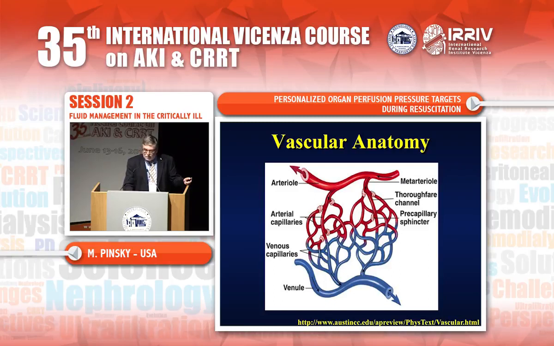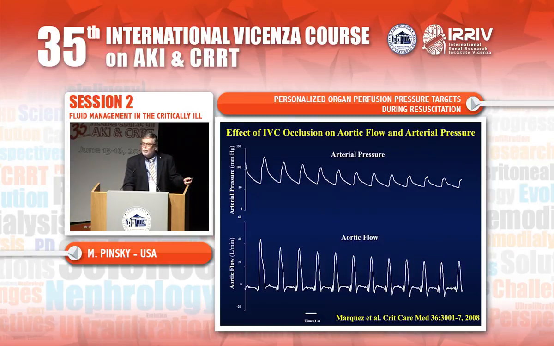Well, in collaboration with my colleagues in the operating room at the University of Pittsburgh, we put a flow probe on the aorta of a human being and put our finger on the inferior vena cava and decreased blood flow and measured aortic flow and arterial pressure in a human being. And this was the only study that's ever done that. It took us 3 years to recruit 7 patients. You cannot believe the IRB consent form.